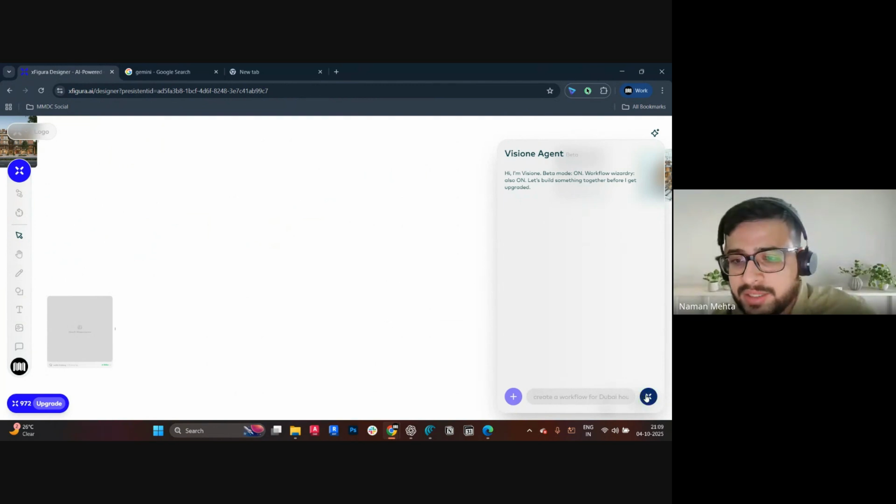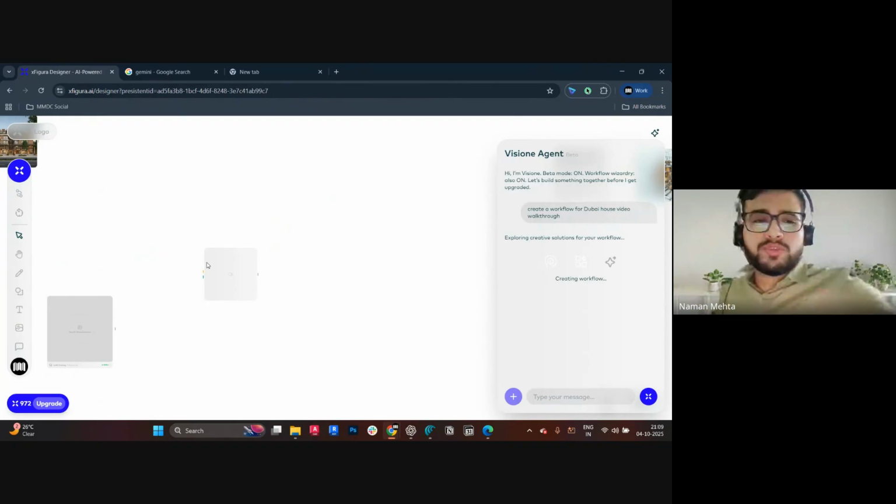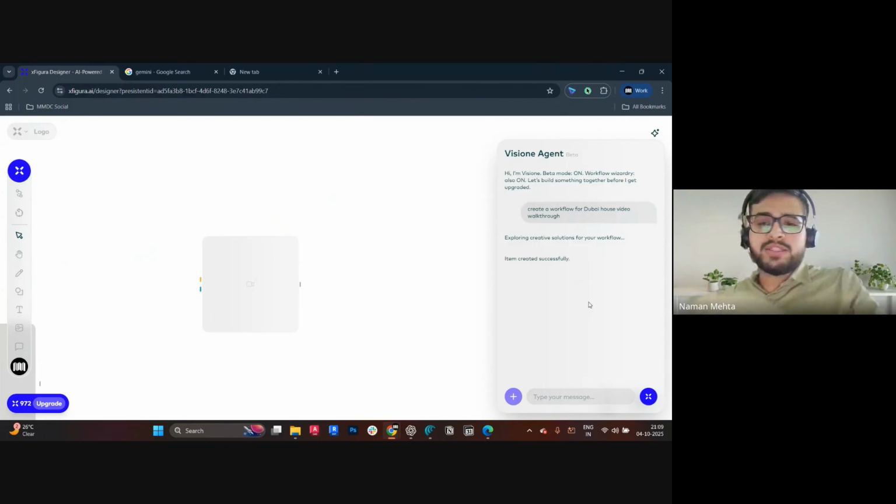So again, it's another great thing that has been added in this tool, wherein you can do this out of your theme. So you see it's doing it in front of you, and it's asking for credits, and I can simply ask for credits, and it will do the entire thing for me, right? So again, many other workflows that we can explore.